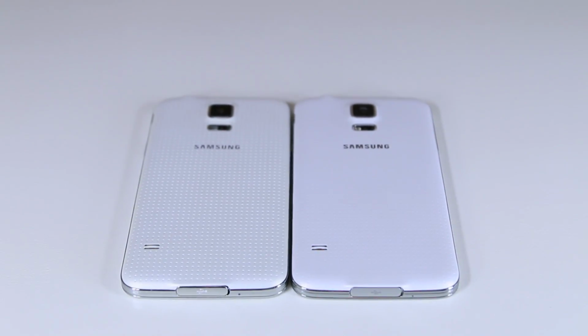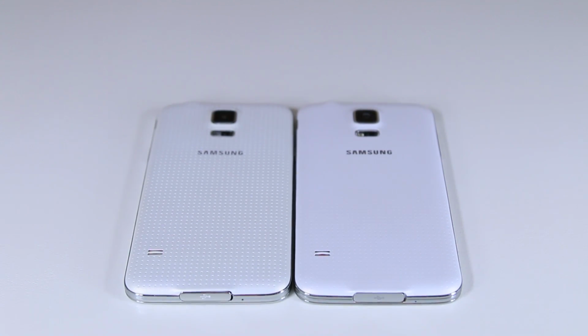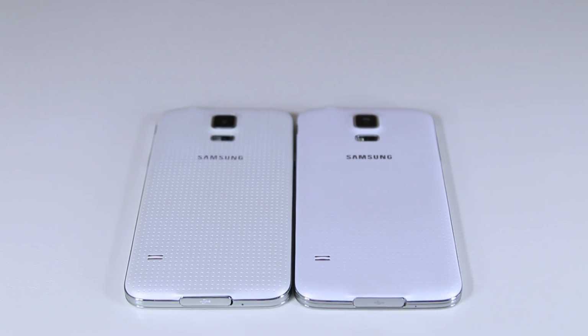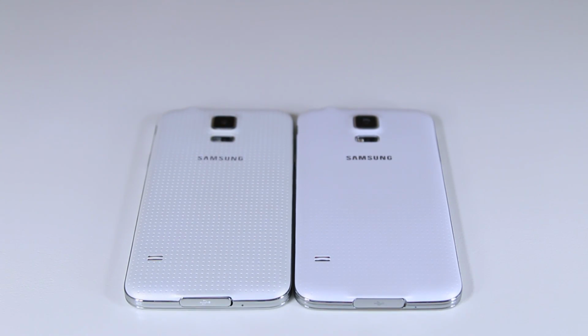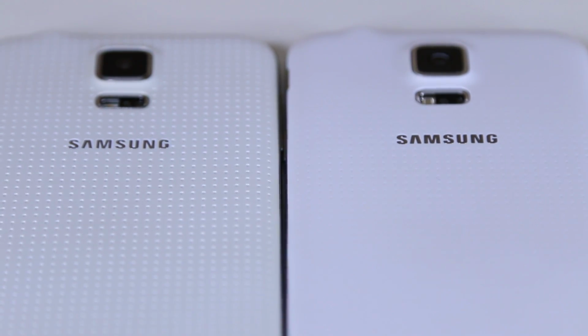Now if we go ahead and actually take a look at the phones here, the backs again are very similar. On the right here you have this more of a clean colored white S5, which is real, and then you have this little bit of an off-white for the fake one, but still not too much different. They look very, very similar, which I was very surprised to see on the backs here. Taking a closer look at the cameras and the Samsung logo, again fairly similar, but you can obviously tell the off-white of the fake S5. Both cameras have that dual flash going on for them, as well as the cameras themselves look very similar.